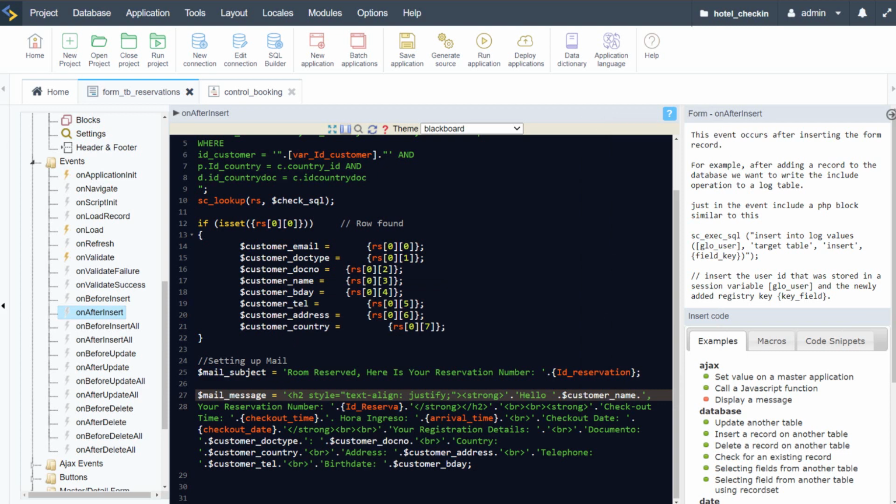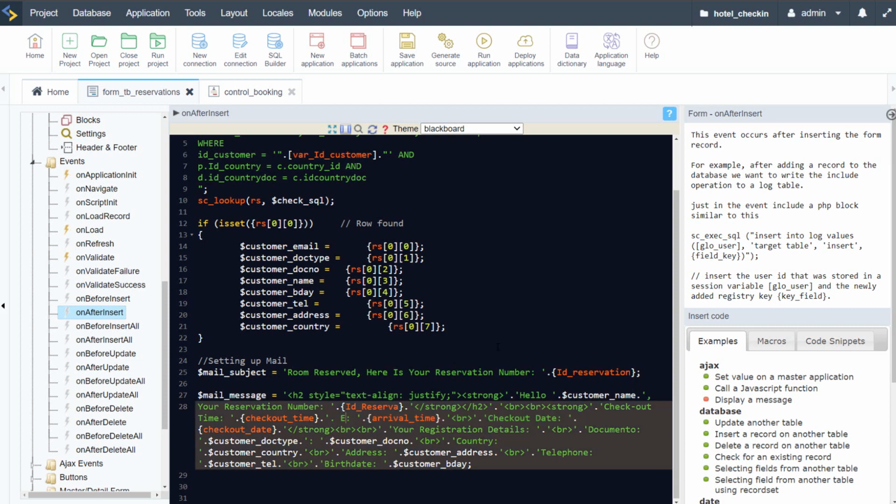Okay, so hello customer name, and this is entry time, and the checkout date, checkout time, so arrival time, checkout time. Okay, just call it arrival, so arrival time, and then we are providing the registration details, including the customer information.